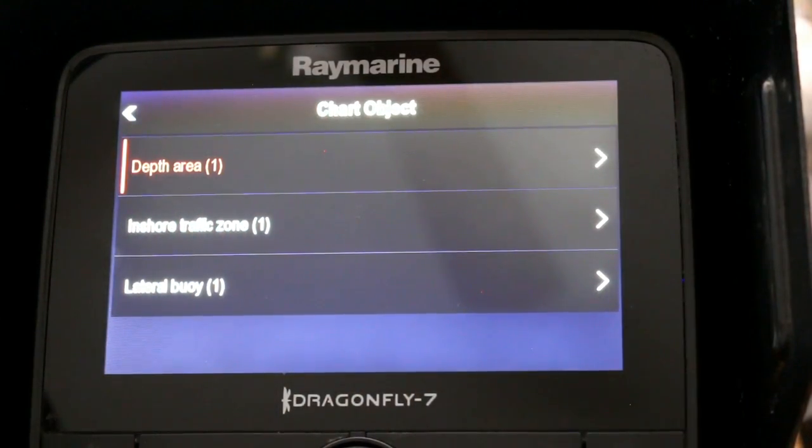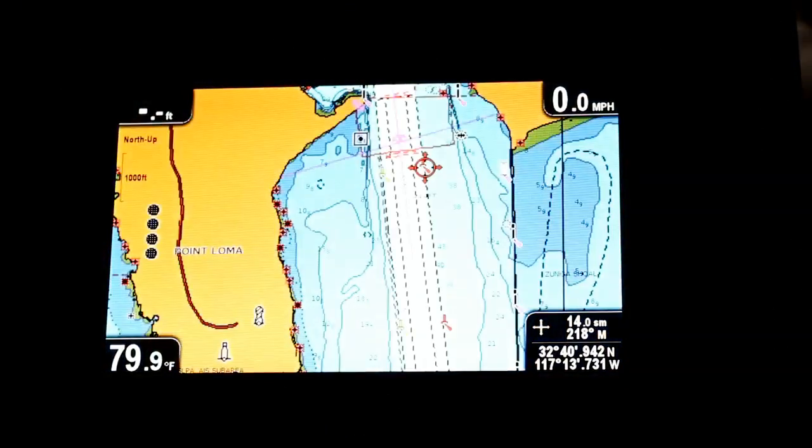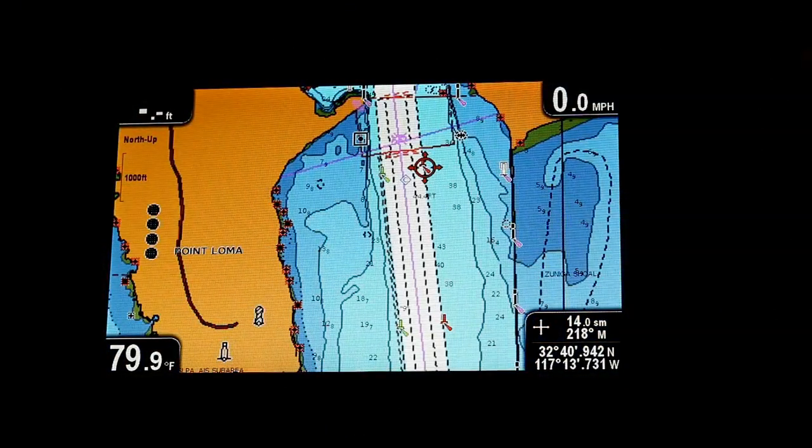So this is stuff you may not know about, but in combination of your Raymarine Dragonfly and your Navionics charts, you have just a world of information that can help you be a better fisherman and potentially keep you out of trouble. So again, that's just some of the things you can learn on your fish finder that'll make you a better fisherman to get you in the right spot at the right time.